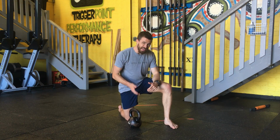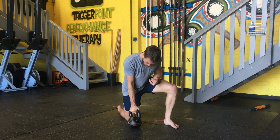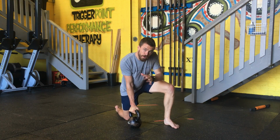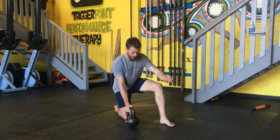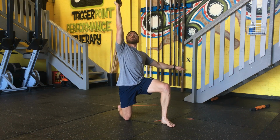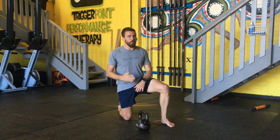Now remember, like our standing bottoms up press, it's all about functioning the grip, keeping tight on the handle. Okay, so pressing onto that bell, making sure you get a nice solid grip. Once you got that grip, don't let those fingers go. Okay, up into the position and then pressing through. And there's your bottoms up work, guys.